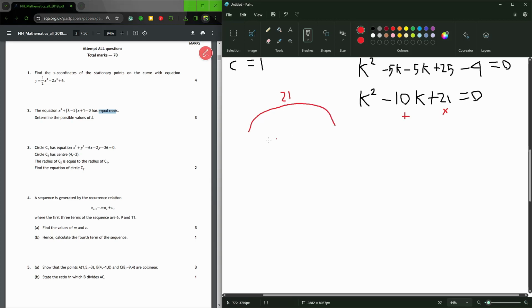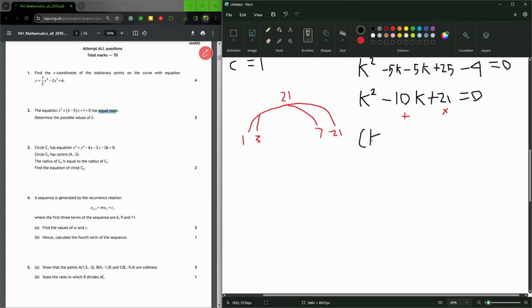Less the number square. So you start at 1, and 1 times 21, that's 21. 2 doesn't go into 21, it's an odd number, but 3 does, 3 goes to 7. And I don't think there's any other ones off the top of my head, because 4 doesn't go into it, 5 doesn't go into it, 6 doesn't go into it, but 7 does, and you're back here. So that makes it simple. 1 plus 21, that does not equal 10, but 3 plus 7, that does. Right, we have our factors.